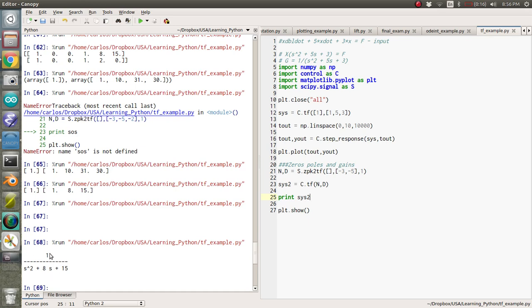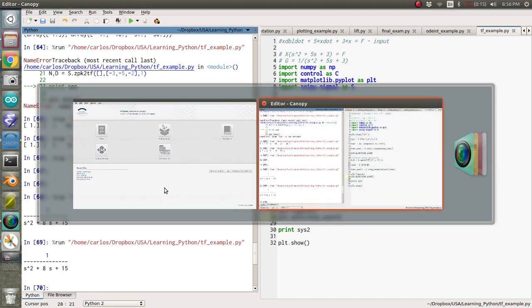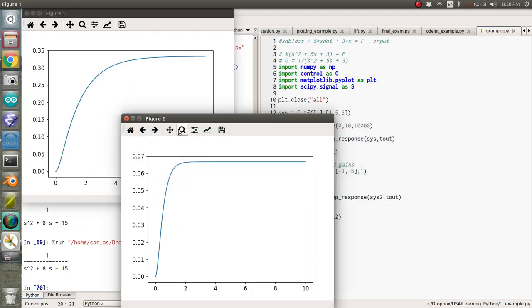And so the poles of this transfer function here are -3 and -5, and if I do a step response of this guy, this is sys2, and this should be y_out2, and if I do plt.figure to give me a new figure, plt.plot t_out, y_out2, I should get an overdamped response, and I do.